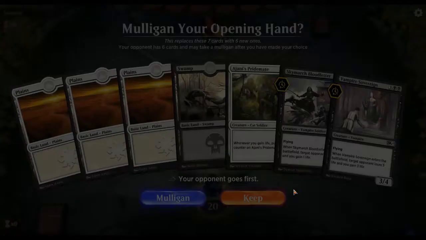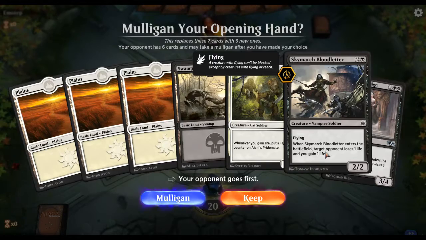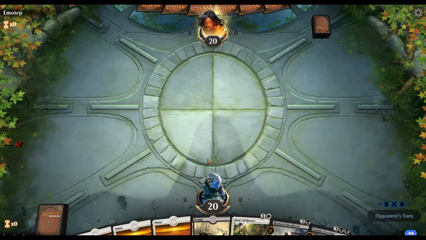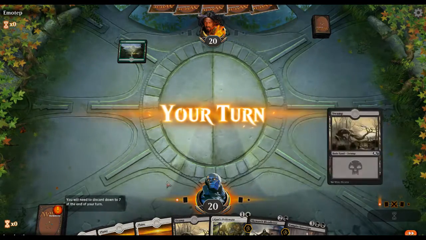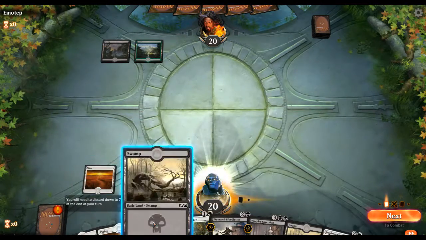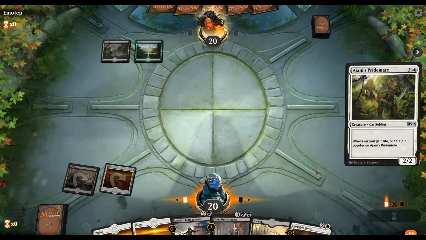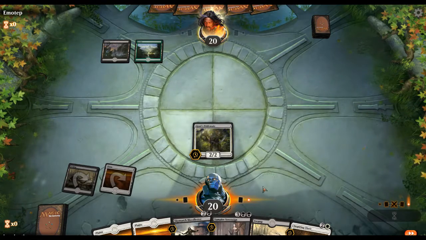That'll be fun. Alright, Lifeguard. Whenever you gain life. Nice. Let's go ahead and keep this, actually. So we scry one. Put out the forest, and then we put out the plains, and that's it. Put out the swamp. Let's go ahead and put out our own swamp, and then play Johnny's Prime Mate. Oh hey, that's the cover card of the deck. Nice. Get a +1/+1 every time we gain life. So, that's it.